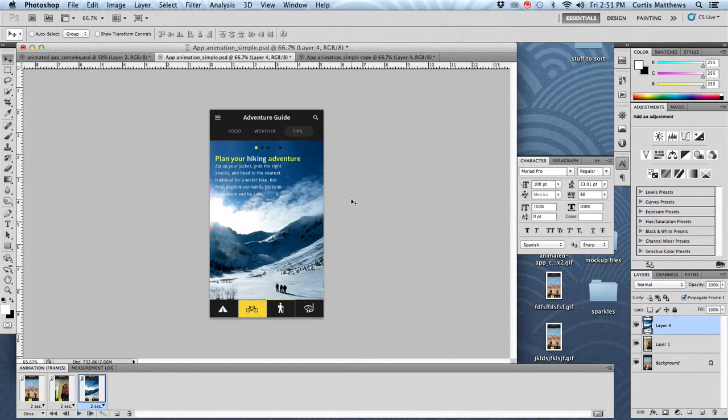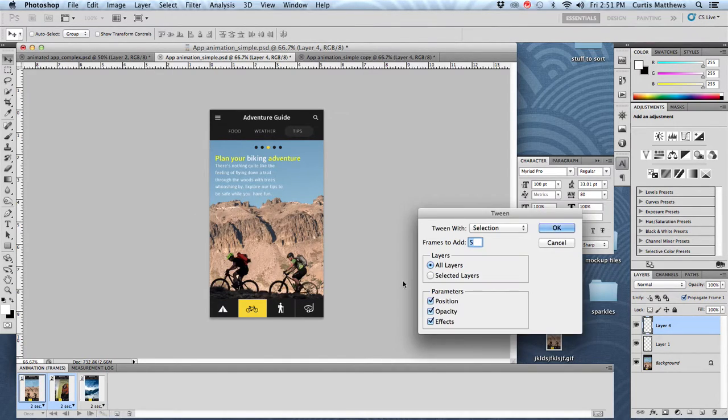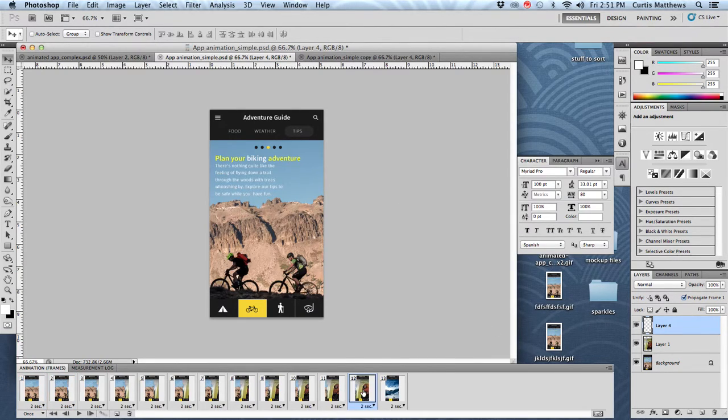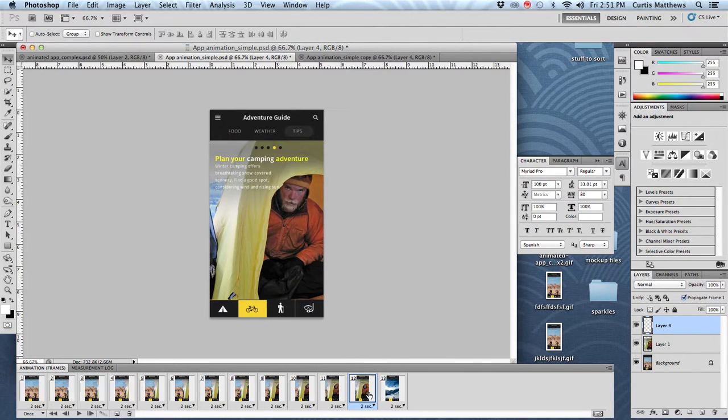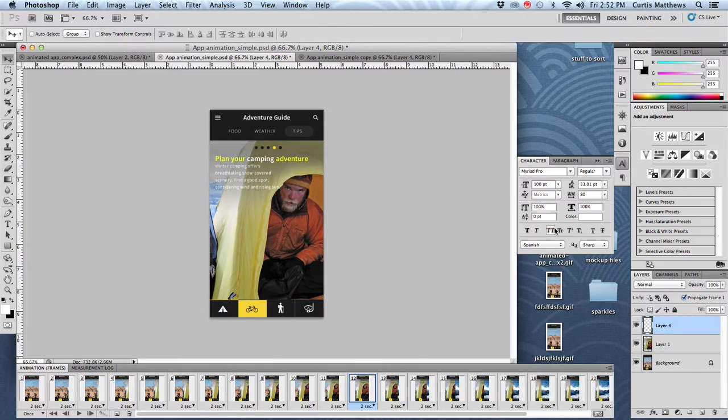It's just saying I know that it's going to start with nothing, and it's going to move from the right to the left. And then I'm going to click the tween command between these, and I'm going to say, let's do 10, but I'm going to also turn off the opacity and the effects so that the only change it's using for this transition is the position, which was off the screen sliding over. I'll click OK, and then I'm going to grab frame 12, which is my full second panel, and this one, and I'm going to do the exact same thing, 10 steps, with the only change being the position.